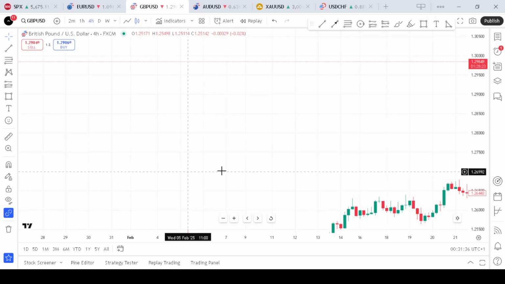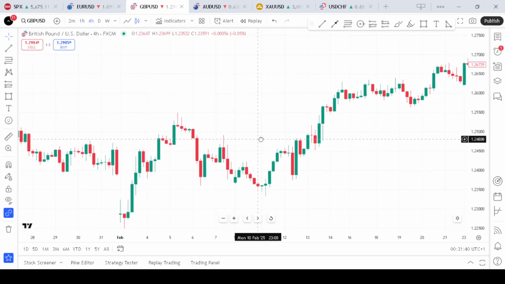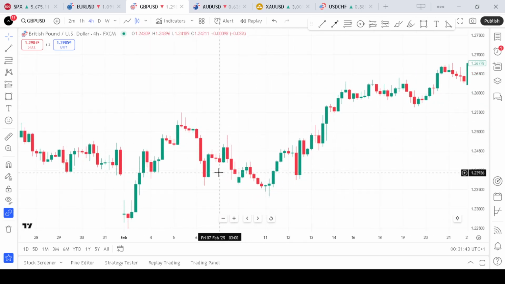By learning to recognize these patterns, you can gain valuable insights into market psychology and make more informed trading decisions. Remember, candlestick charts are more than just price data. They are windows into the collective emotions and actions of traders in the market. By mastering the art of reading candlestick charts, you will be better equipped to navigate the complex world of forex trading and potentially improve your trading outcomes.